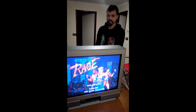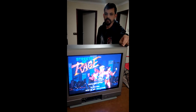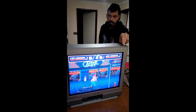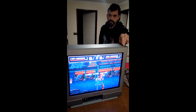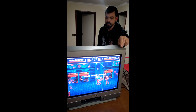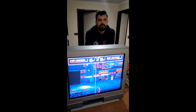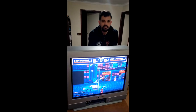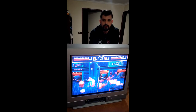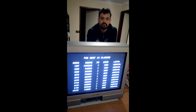Once I found out you could RGB mod them, I jumped on Marketplace and started asking for pictures of the back of the tellies, and I found this one in like a minute. Looked up the service guide, scrolled through it quickly and saw the separate RGB lines. I instantly knew you'd be able to inject RGB into it along with something for sync and get it to work. I did watch a video by 8-Bit Guy — there's a bit of info in there but it wasn't too informative, so I thought I'd delve a little deeper into how you can figure this out on your own.